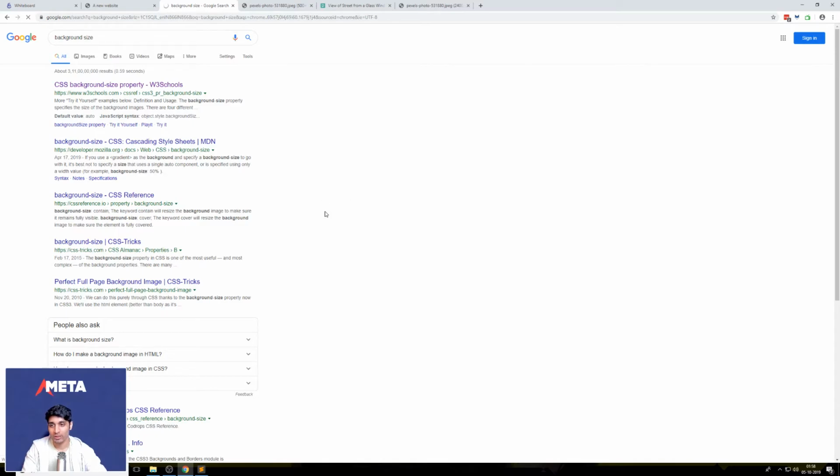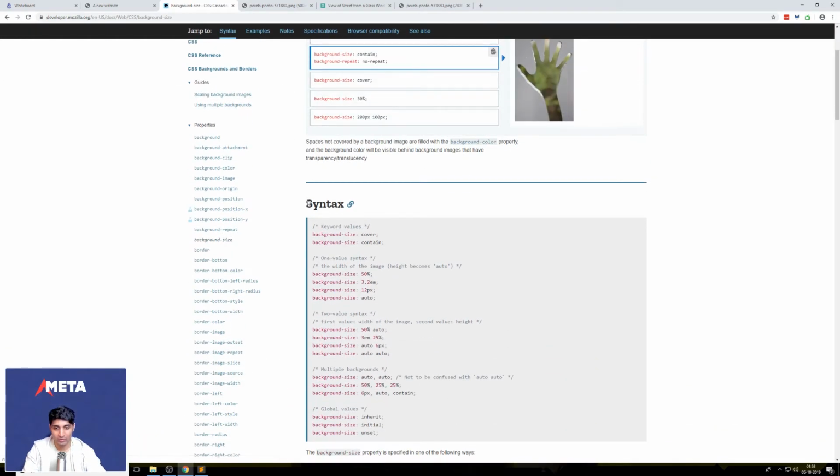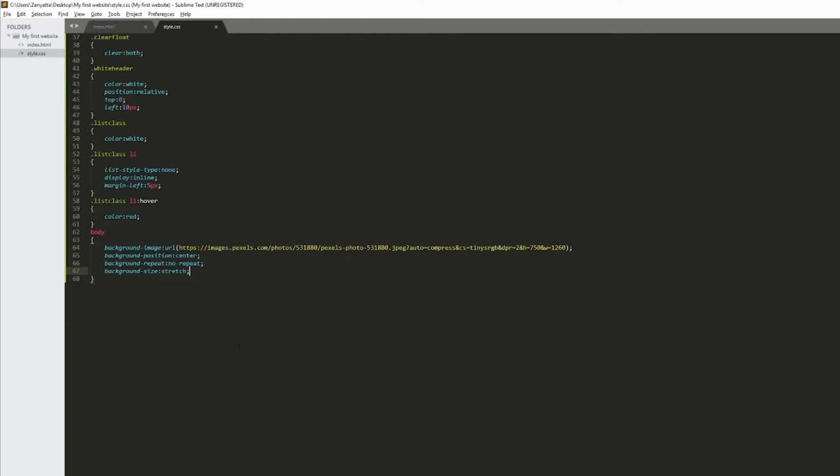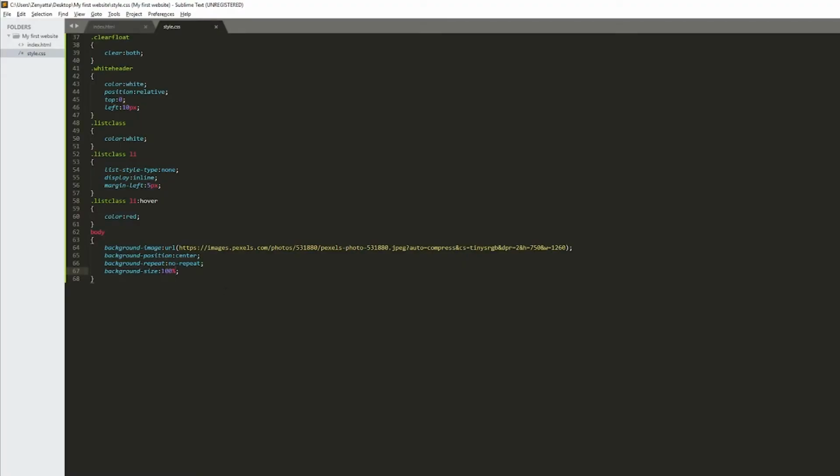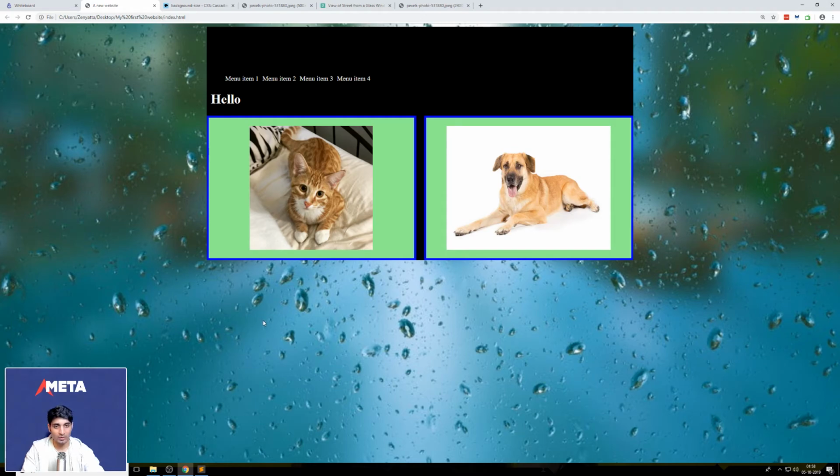We have many different ways to do background size. We're going to do 100%. That doesn't work. Right, so I've made the background size 200%, which makes the entire background stretch. But obviously, as you can see, there are some stretch marks on the background. So whenever you tend to use backgrounds, see if you can use a background that's at least as big as most people's browsers, or use something that you can repeat.